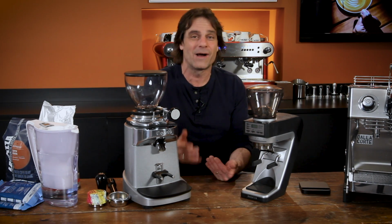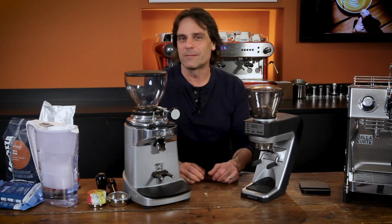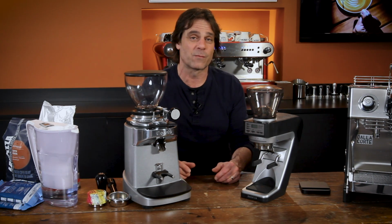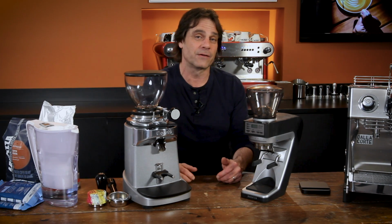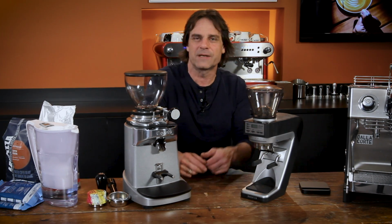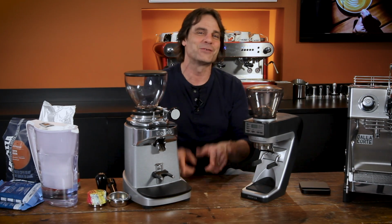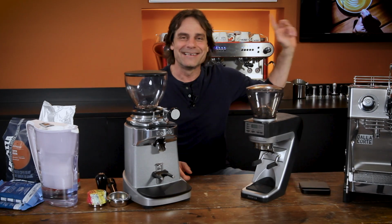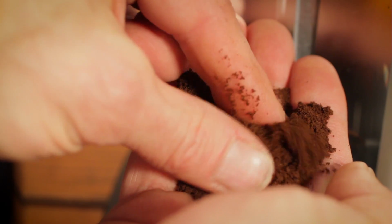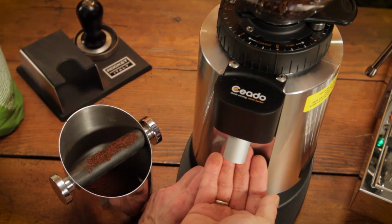And why is that? Well, because grind size is going to depend on other variables like how much coffee you're using in your portafilter, the type of coffee you're using, and even if you're using the same coffee, as that coffee ages a little bit, the grind size is likely to change a little bit. But I've got a solution. I've got a great video on dialing into grind size to get a good espresso. It's linked right up here. So check that out. It'll show you how to do that.